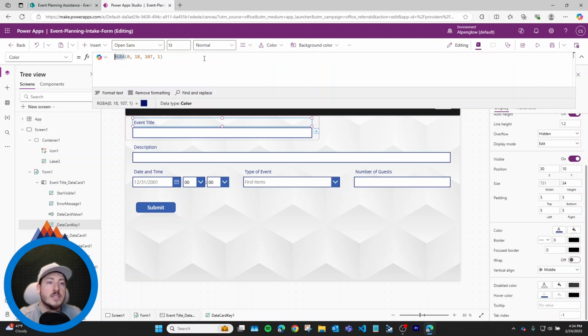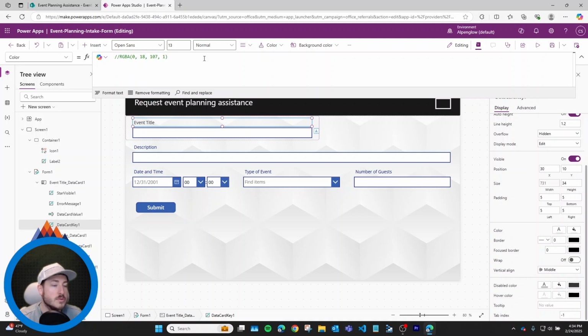If you ever want to comment something out, you can just lead with 2 slashes, and now this value will not be read. It's a great way to leave comments for folks if you wanted to. So in this case, maybe we'll say referencing color via variable. And now if somebody, like a team member who is maybe not as well versed in Power Apps, comes and they see a name instead of a color, they can be like, what are you talking about? And this is just a quick way to help give them some context.